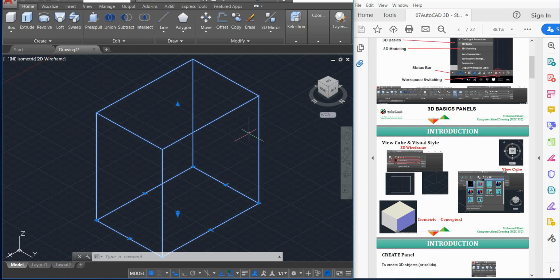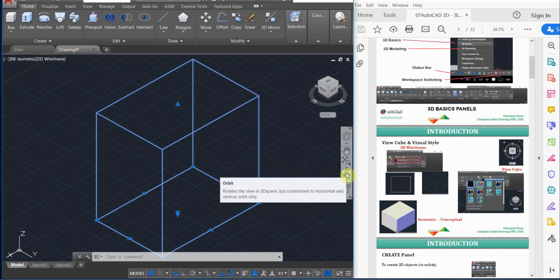Definitely, I didn't explain to you how I created this box, but I'm going to explain everything in more detail, how we can create 3D objects. But now we're just focusing on how we can change the view of this 3D solid, how we are going to look at it. Make sense? Also, one of the things, how about if you would like to handle this navigation bar, this one, like orbit.